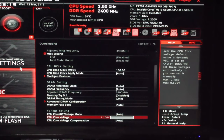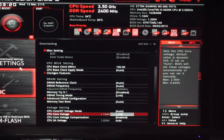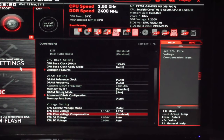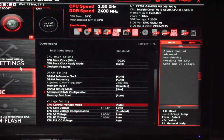So we're going to lock in 4.2 gig. We'll just try 1.22 volt to begin with. Probably even up it just to be safe, and I want to see if temps run. If I'm installing Windows, I want to go overboard here. VT, I've never seen this. Voltage compensation. Yeah, I probably want to disable that just for now because I don't want my voltage going way too high and I don't know what that setting is.